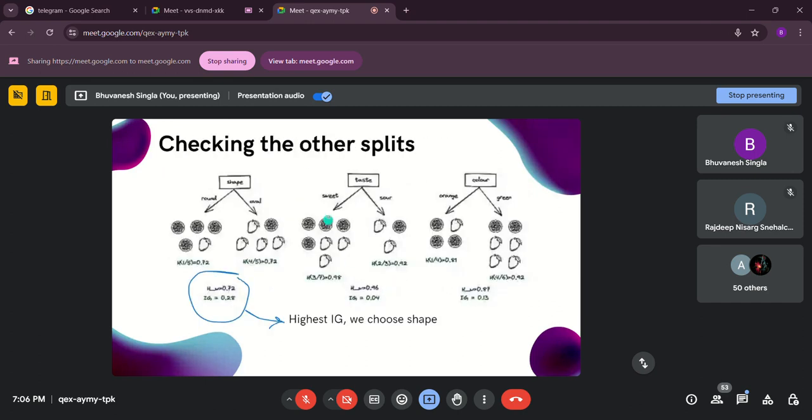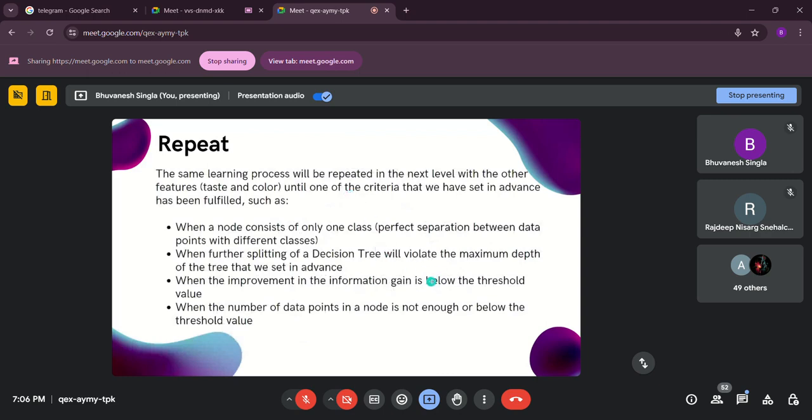So let's say you made some splits, you made a split based on shape and color, and then you see that you get some results. Let's say you get an accuracy of 90%, and then you split it again based on taste, and you get an accuracy of, based on this information gain value, let's say 91%. So you say that the time we wasted in splitting the data again on taste was not worth the increase in performance that we found. So you can just stop if the information gain is below a certain threshold value.